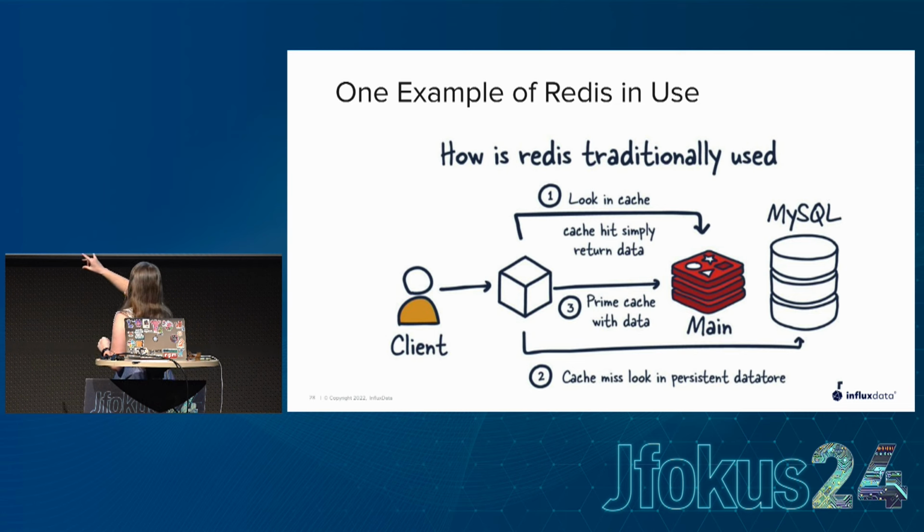Versus if it's saying, how many tickets do we have for a different concert? It's saying, I don't have that right now because I'm really busy with Taylor Swift. So why don't you go ahead and look in our persistent data store, MySQL, for this other less popular concert ticket that you're trying to find, because I'm very focused on my task at hand, and I only have so much space in my memory cache to possibly hold everything. So I'm just focusing right now on the Taylor Swift tickets. I'll come back and deal with other stuff later, basically.